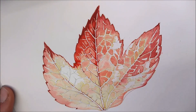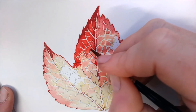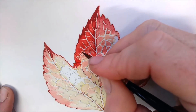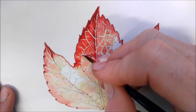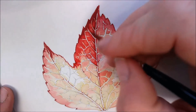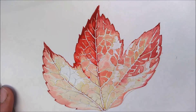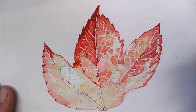Now I'm using the same colour but with a little bit more water — working round the edges, leaving the central areas more or less as they are. Don't go too dark; it's the contrast that makes it beautiful. These bits are still very red even though we're on the side veins and into a much paler area, but right round the veins it's still quite dramatic and bright.